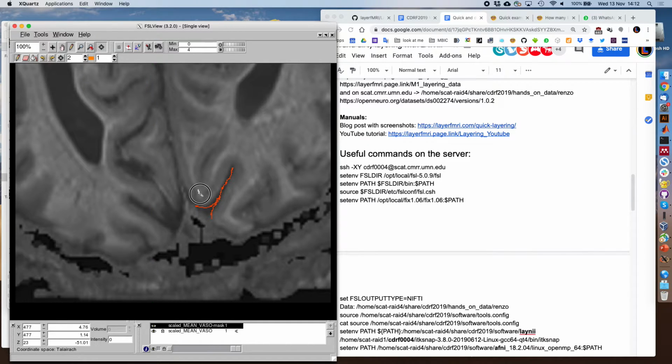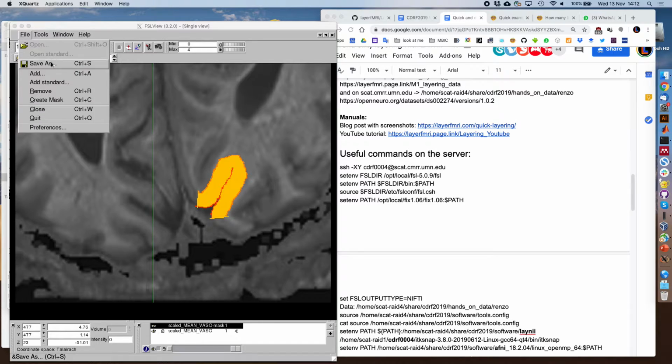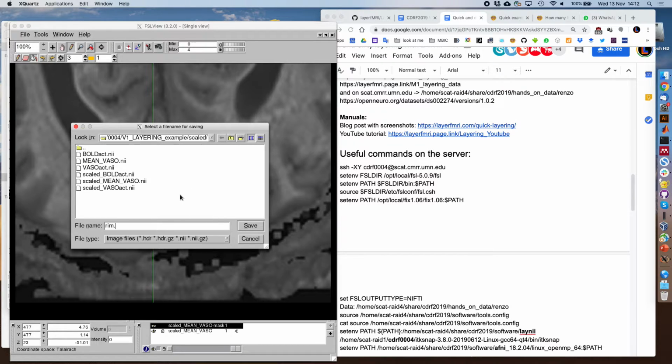And usually I work in this upsampled space, not really because it's easier to draw, but because you don't always have 0.5 millimeter resolution data, or it comes at a price to have 0.5 millimeter resolution data. Unless you upsample it. Right, unless you upsample it. So again, I'm closing it with 3s, and now I'm filling it with 3s. And I'm quickly saving it again as rim.nii.